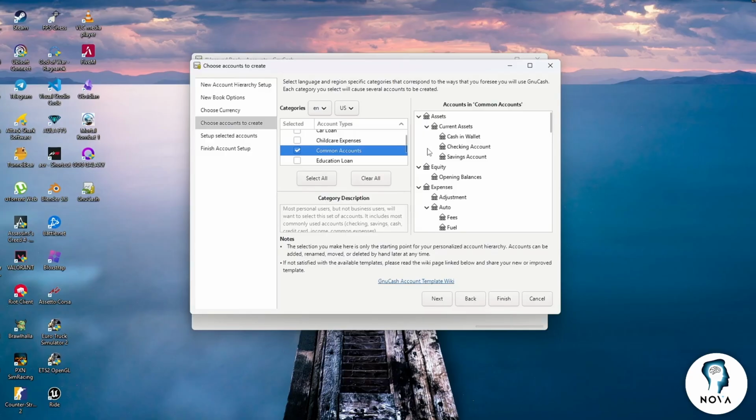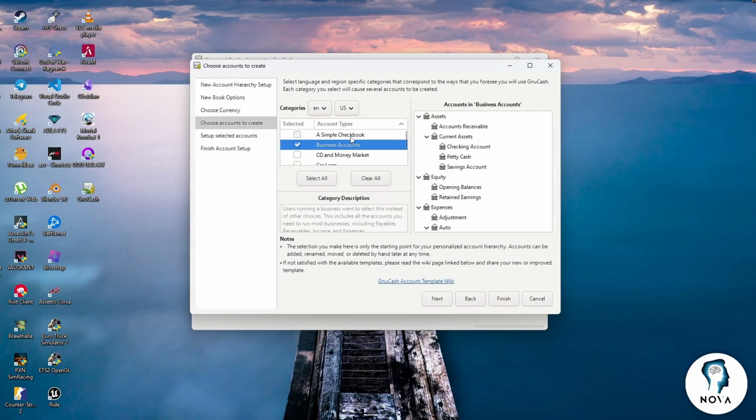Now the Account Setup Assistant will open. This assistant helps you create the structure for your accounting system. Think of it as building the foundation for your financial records. The first thing you will notice is the option to select account categories. You can choose common account templates such as business accounts, personal accounts, common currencies, or investment accounts. For this example, let us imagine we are creating books for a small graphic design business called My Studio. We are going to select the common business account so that GnuCash automatically creates useful categories for us.